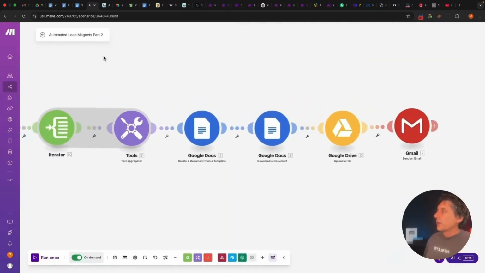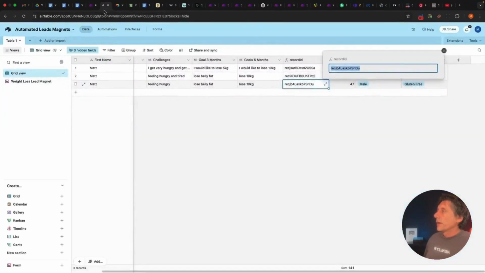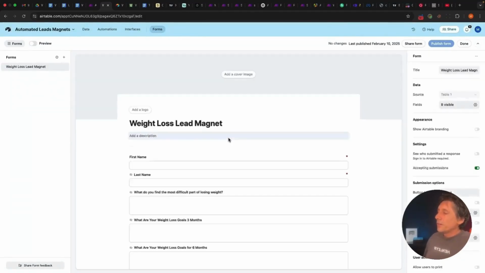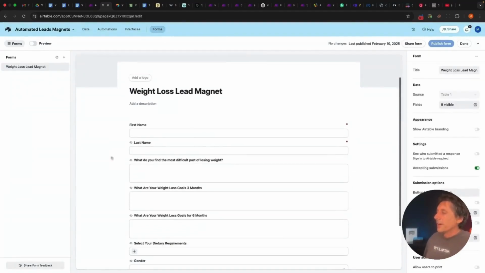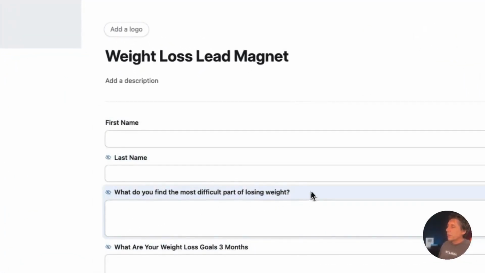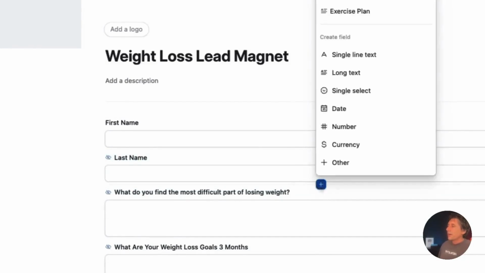So you go back to the original Airtable form that we were creating here in Forms. And obviously, the most obvious thing you need to do, which I've overlooked, is under first name and last name, you actually need to ask for their email address. So you'd want to add another form here, and it needs to be an email. You need to collect their email address. So I forgot to add that in.